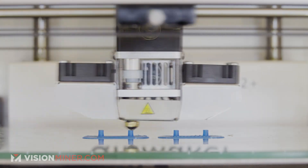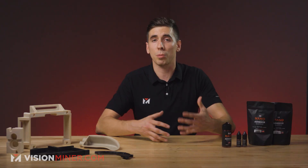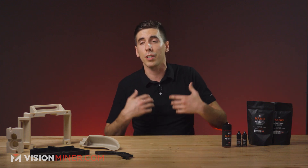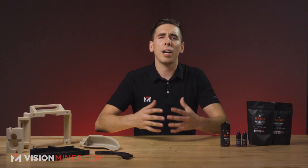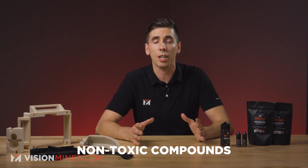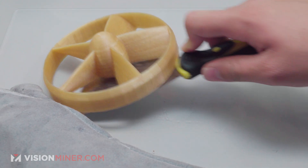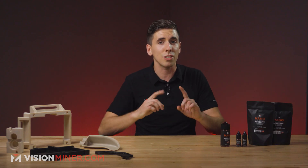At some point we tried it on our Ultimaker 2 Plus with PLA and found out it worked really well. We ended up testing it with a bunch more materials, and it literally worked with nearly everything. At that point, we knew we had to make it available for other people. Now you can go to dealers around the world and get a bottle, even some retail stores. It's made in our own R&D lab, 100% right here in the USA. It's made of non-toxic compounds with an isopropyl alcohol base, and it works on glass-filled plates, PEI, carbon fiber, BuildTak, FR4, GeroLite, and just about everything else we've tried — as long as it's a heated bed.